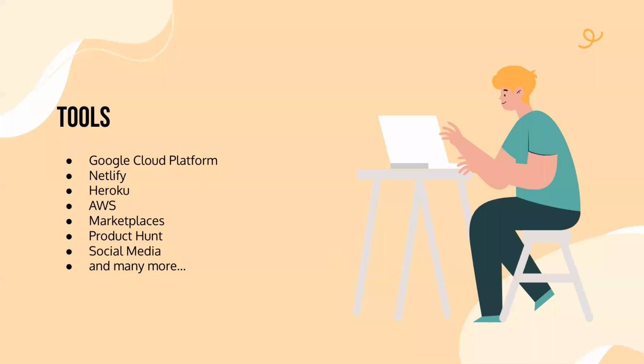Then comes the second phase of things. I just realized I could have made this slide look a bit better, but sorry about that. But the second phase is, how do you make your product available to the masses, right? One is hosting it on marketplaces. So let's say I made a VS Code plugin, it's on the VS Code marketplace. I made an app, it's on the App Store. I made a website, and I want to demo it, and I want to share it with people. I put it on Reddit. A lot of people gain foot traffic for it, right? So just thinking about what drives the most foot traffic to your website is important.